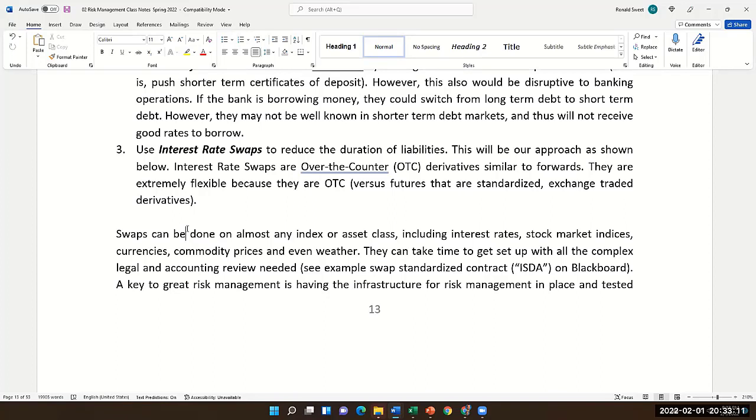Now you probably all have heard of credit default swaps. I've never done a credit default swap. It's hard in my mind to think of a credit default swap as a swap. It seems more to me like a swaption than a swap, but people assure me it works just like any other swap, but I find it a little strange. If any of y'all are taking John Tui's class, he might go into credit default swaps, and that'd be an interesting conversation to have. All we're caring about here is interest rate swaps in this part of the class because we're managing interest rate risk.